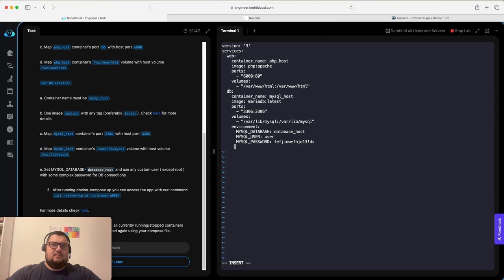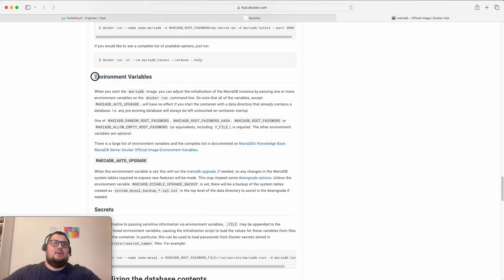And database user password. Let's check. Now let's check this link actually. This section. Okay, so one of these is required and the other variables are optional.